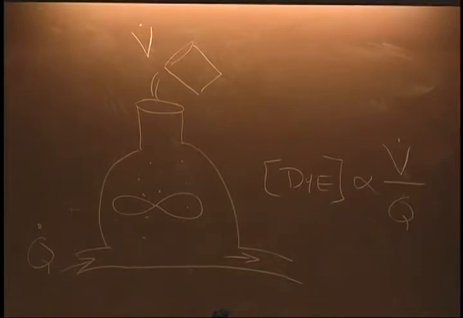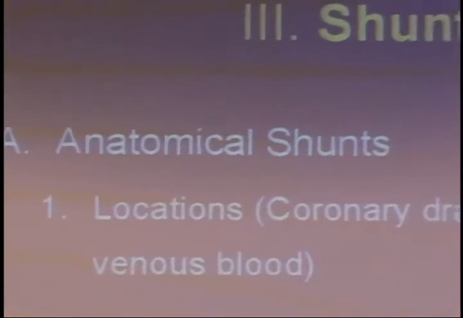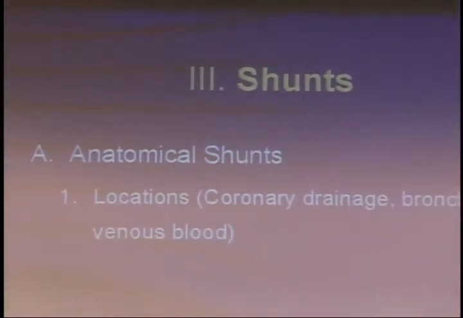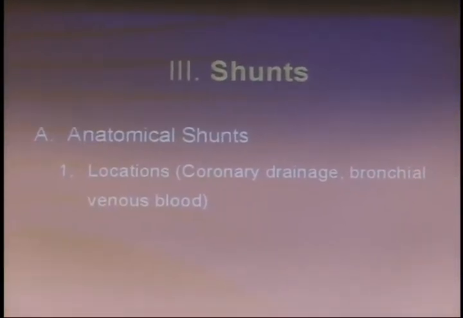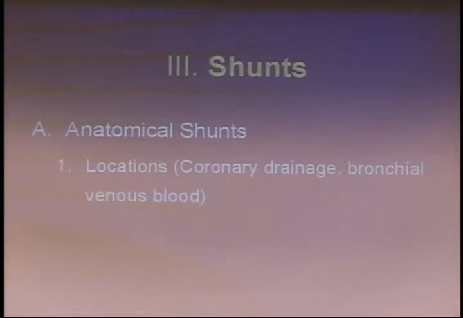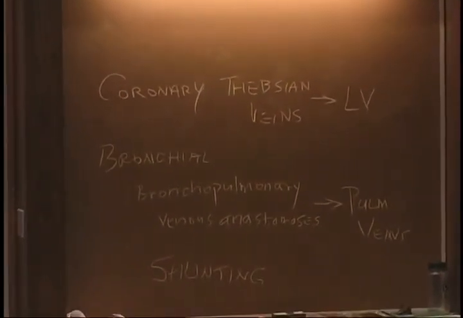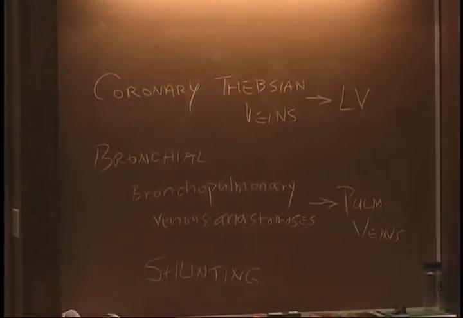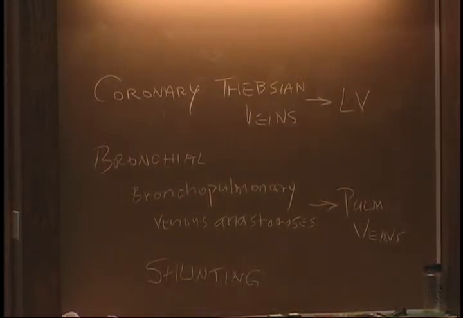Now, our next topic is shunts, because what we've already seen is that some lung units can act as shunts, but actually we have some normal shunts. The coronary arteries and the bronchial circulation constitute some normal shunts, and over here on the blackboard I've elaborated on that a little bit. The coronary vessels, some of them drain into Thebesian veins and go on into the left ventricle. That essentially bypasses the lungs. So you would have venous blood taking that route and appearing in arterial blood.